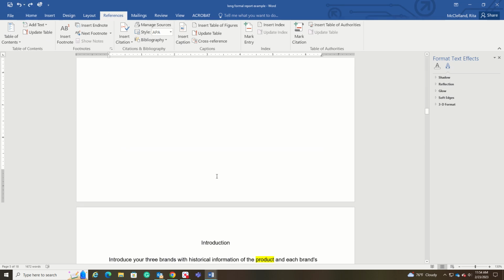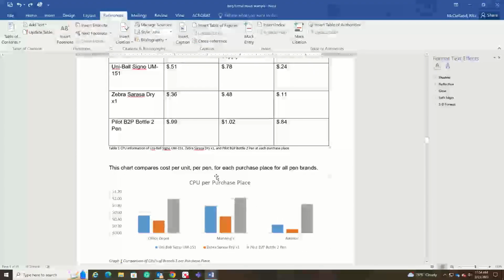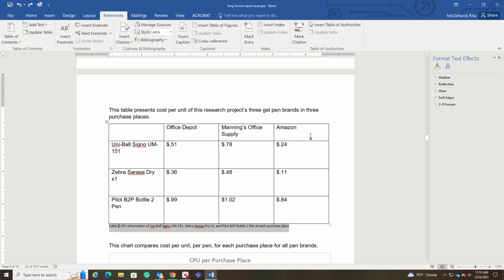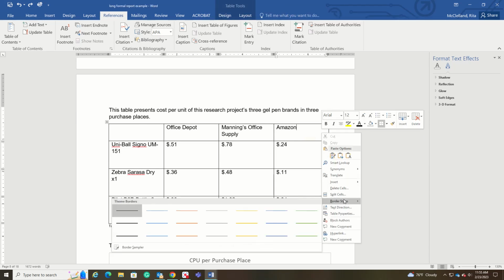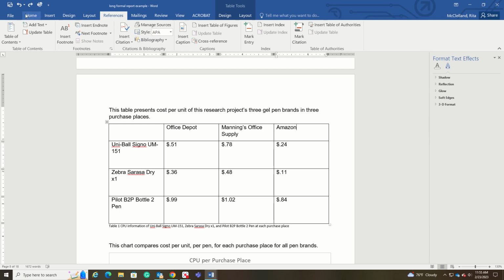Okay, so I'm going to have to go figure out why those are captions and these are not, because this is a caption. And I might even copy it and then click on my table and come over here. Actually, let me come up here.